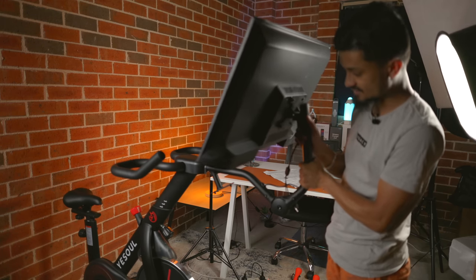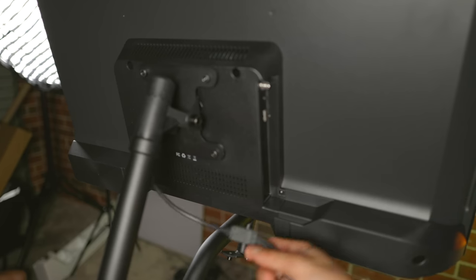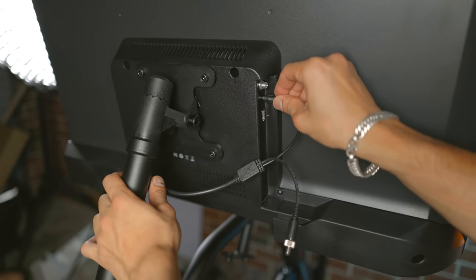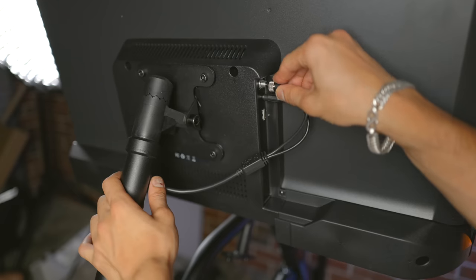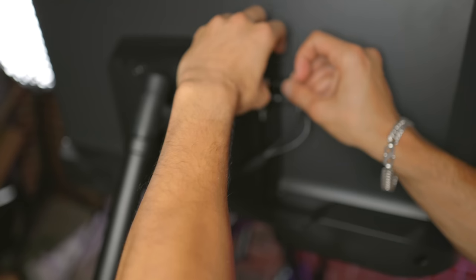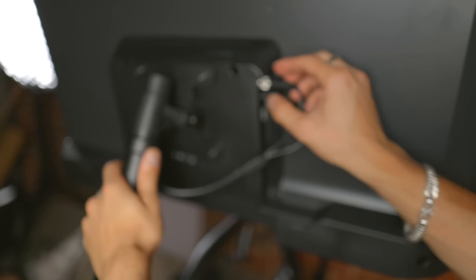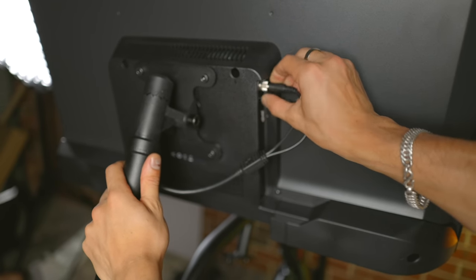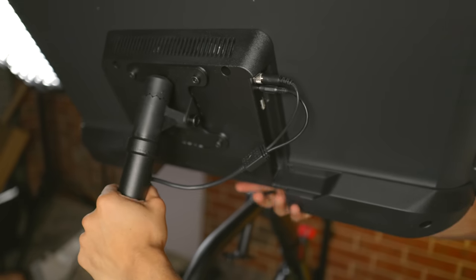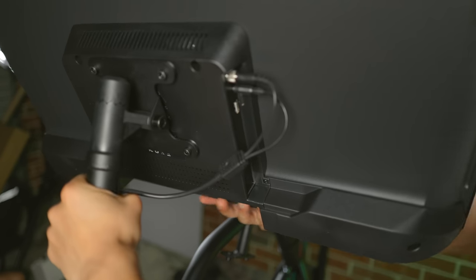After adjusting your angle, make sure you've tightened the joint well — the monitor is all done. Now for the cables: one goes on the back right over here. The display cable screws into place, so put it in and screw that part inside. Your display is finally ready to go. You can adjust the height and change the angle depending on your need. You can also push it out and it will change its position.